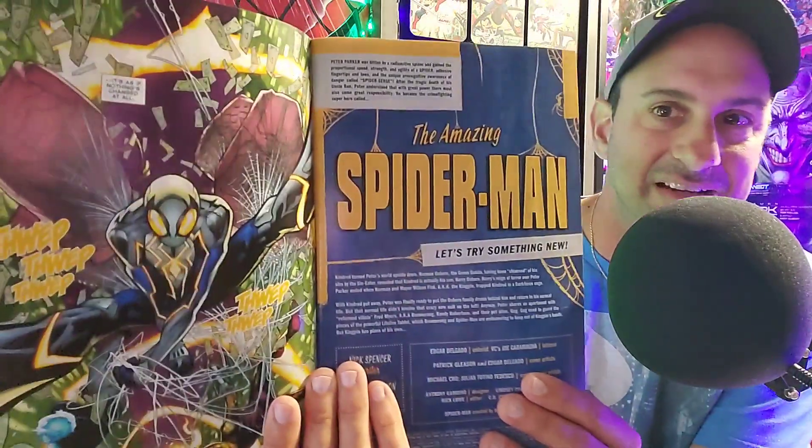Right away you get to see him thrust into action with the new suit on, and you're like, what's going on here? The side plot is Kingpin dealing with that whole tablet of time thing — he's after Boomerang to get the pieces of it, using all of his henchmen to try to get this tablet of time. In the meantime, Peter Parker's down on his luck and needs a job. He doesn't have any money to pay rent — typical Peter Parker.